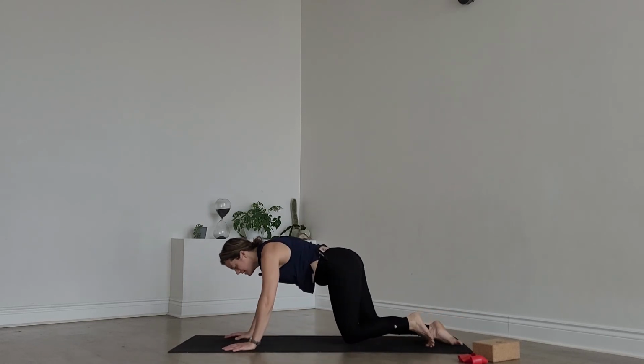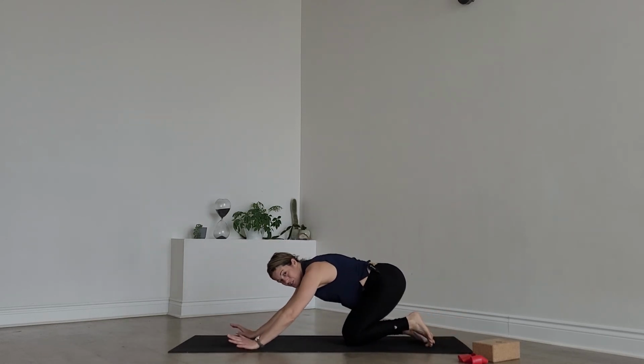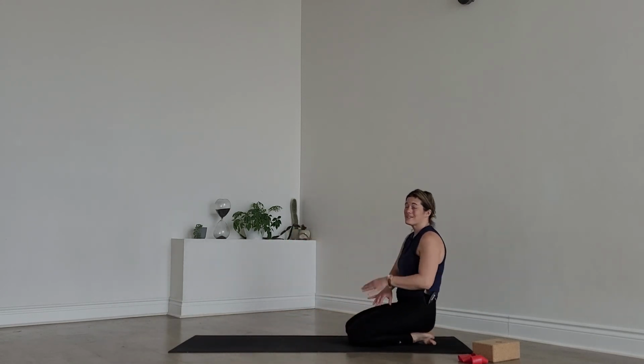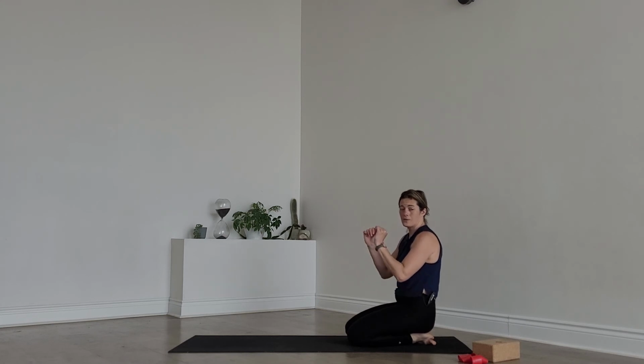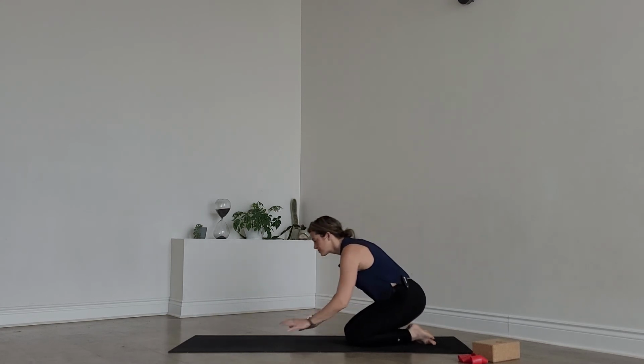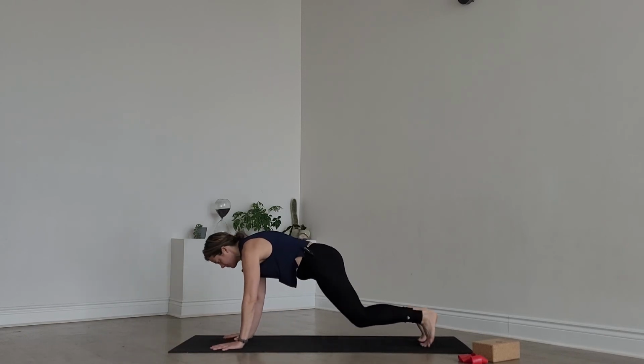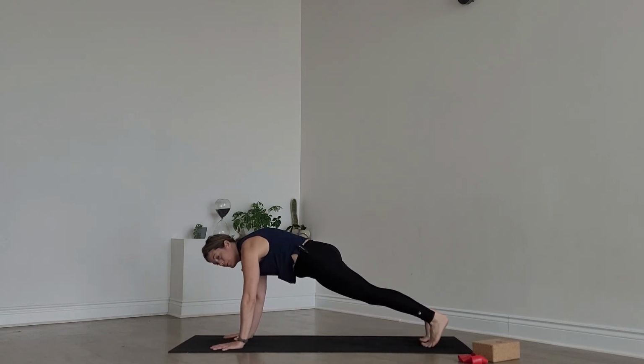So what I want you to try and challenge yourself to do is start with a full plank, so feet step back, but you can drop your knees whenever you want to. And again, you can be on your hands or you can go down to your elbows. That is up to you. But try to challenge yourself to start with a full plank. And if you have to lower it down, you lower it down.